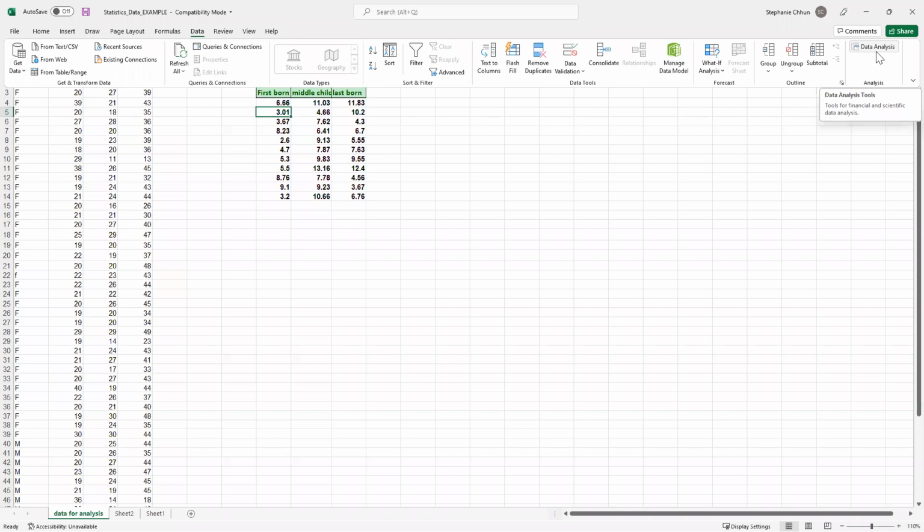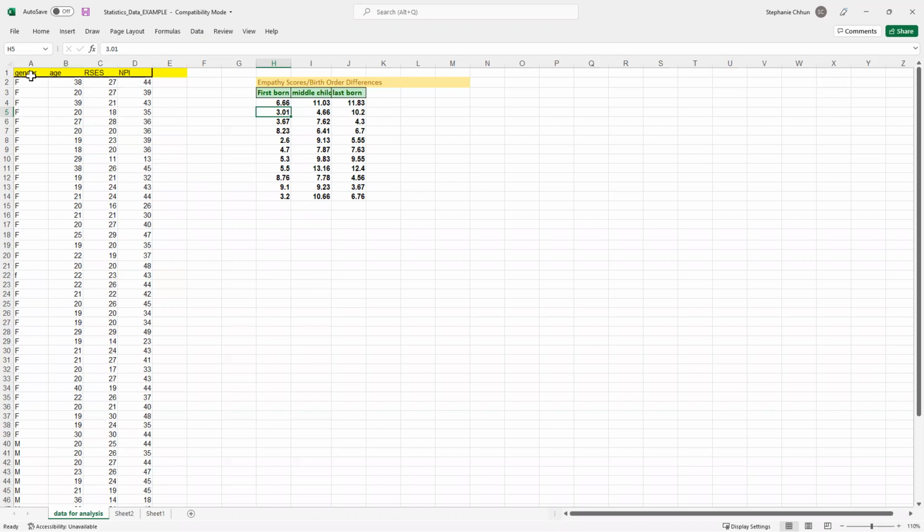So when you run a correlation between two variables, be sure that in Excel, they are side by side. Okay, so I just want to make sure that you can see the headers. Make sure that they're side by side, otherwise you won't be able to run a correlation. The other thing that you should double check is to make sure that you're only running correlation on numerical data. So you cannot use this where it says gender and then it has F and M for the responses. Okay, so let's run a correlation on these two main variables.